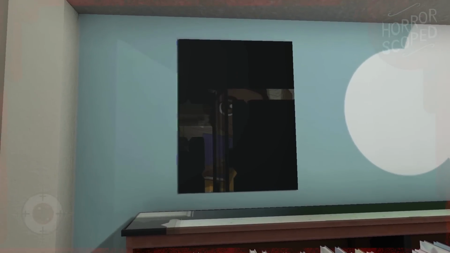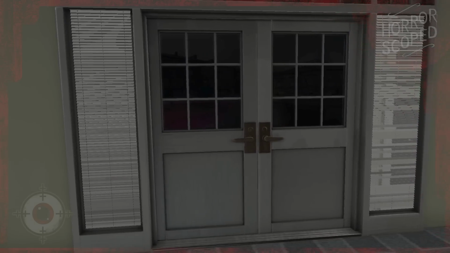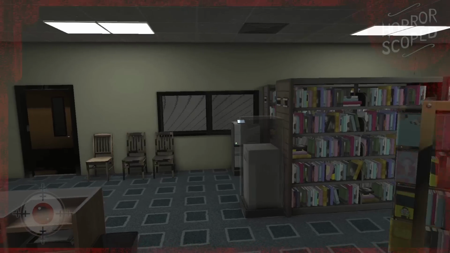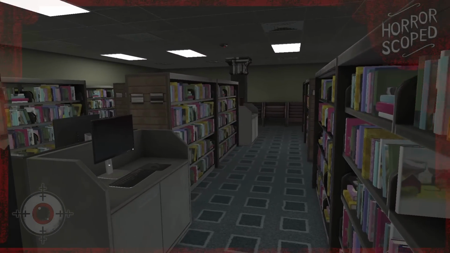Obviously, some of the objects here aren't being rendered properly, and the textures don't look quite right. This is mostly noticeable on the posters and the doors. What's worse is that someone stole the computer at the front desk. Most of the interactable objects are currently unloaded, as they won't ever be used in this location.